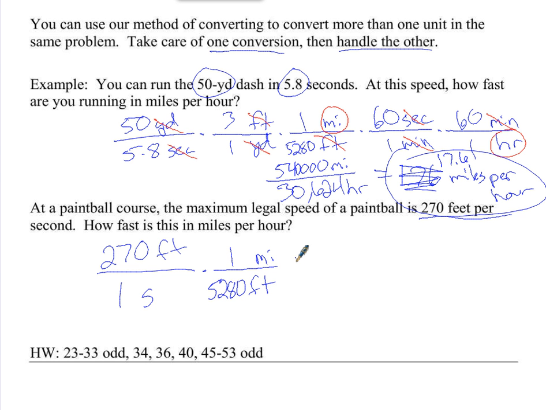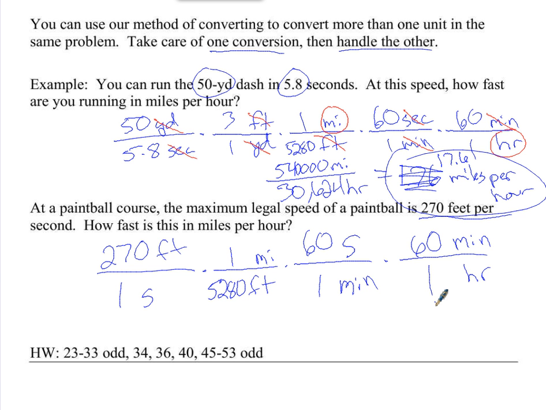So now we are in miles per second, but I want miles per hour. If you know the conversion from seconds to hours, you can do that in one move. It's 3,600. But if not, then go seconds to minutes and then minutes to hours. I want to get rid of seconds, which is in the denominator here, so I put seconds in the numerator and turn that into minutes. Don't abbreviate minutes as M. That looks like meters. Don't abbreviate miles as M either. How many seconds are in 1 minute? 60 seconds in 1 minute. Now I want to get rid of minutes and turn it into hours, so minutes on top, and hours on the bottom. How many minutes are in 1 hour? 60 minutes in 1 hour.